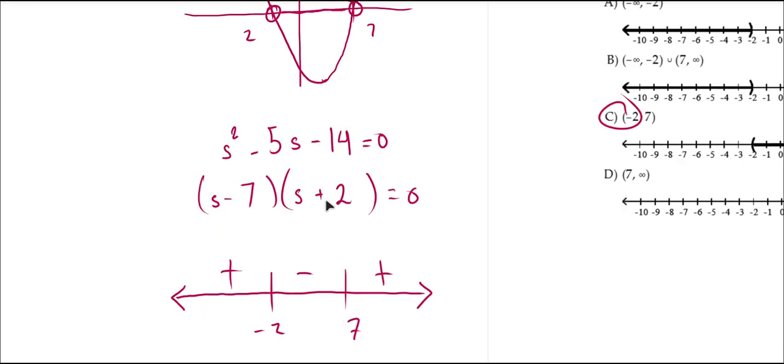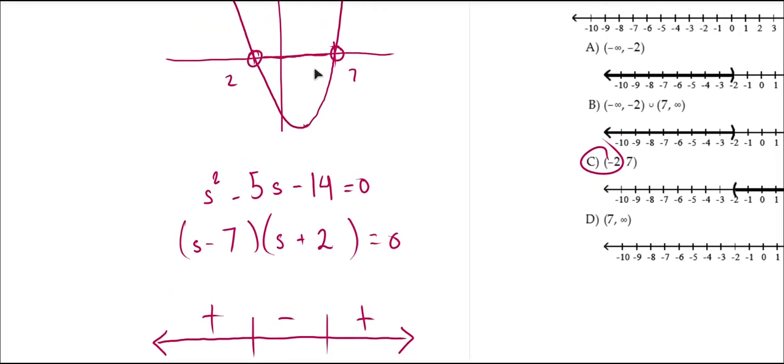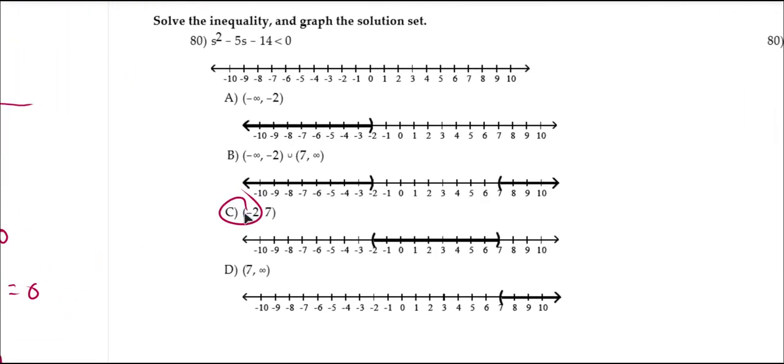Another way that we can proceed, though, is by finding these zeros and marking those on a number line themselves, and then by plugging in some values. We might note that by plugging in large values for s, we could make both these terms positive, and so this part over here will be positive. Each one of these has multiplicity 1, and so it changes sign across each one of these zeros. That gives us the following values of positive, negative, and positive between as we go down this number line. Now, the question is asking, where is it negative? And so that's here between these two values, which is the same as the conclusion we arrived at from our sketch of the graph. That is answer C and is marked on a number line in this way.